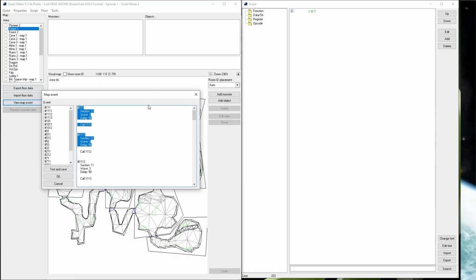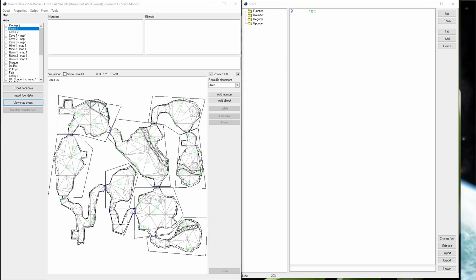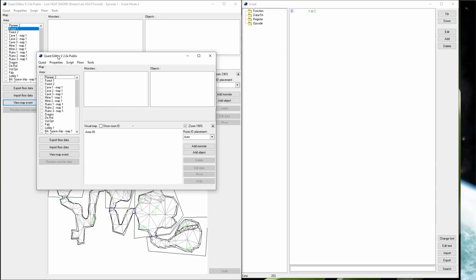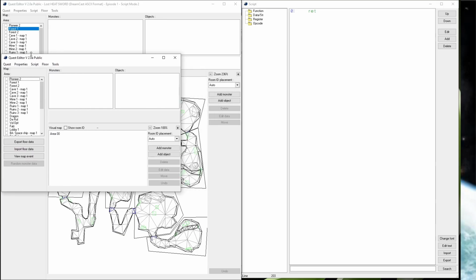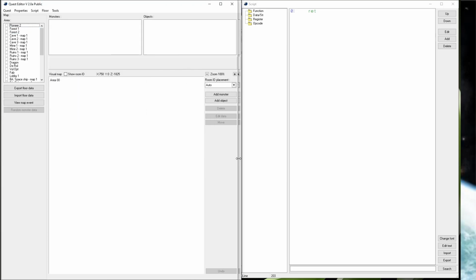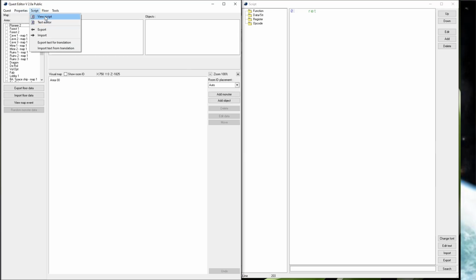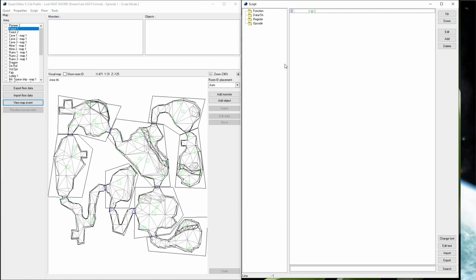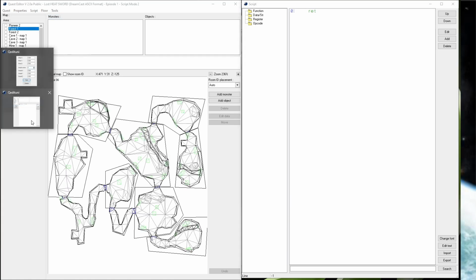So for some reason it saves the previous data. So I think what we're going to do is just open a new Qedit, just so we can have a clear thing. We'll keep this one open just in case we need it. Oh, crud.